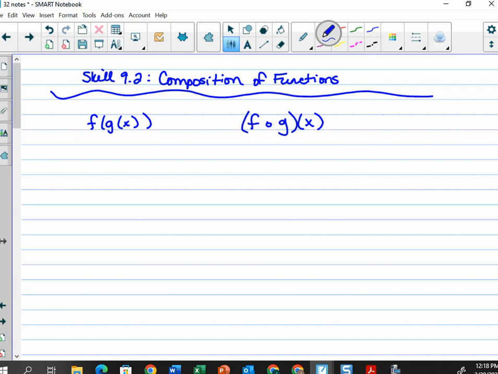All right, guys, so f of g of x and f of g of x written with a small circle are 2 different notations here. They say the same thing. The second one is not saying f times g. That is f of g of x, just like the first one is f of g of x. 2 notations, they mean the same thing. So this is not f of g, that's g of f of x. You'll see them written both ways on your homework and stuff, so I want to make sure you understand they mean the same thing. It's like a little tiny open circle in the middle.